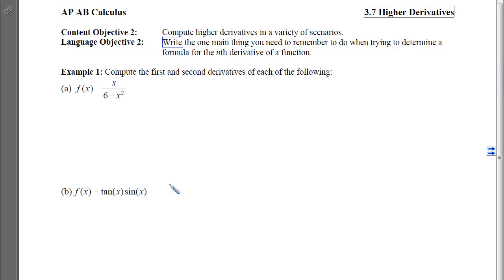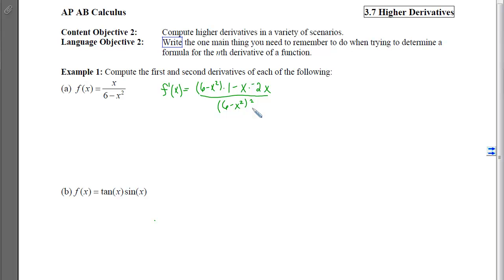and second derivatives. So you will notice that sometimes I will simplify and sometimes I won't. And it depends on whether it gets more complicated or not when I try to simplify. On this one, if I want to take the first derivative, I will apply the quotient rule, which is low d high minus high d low. Might help if I actually do that. Minus high d low over low squared.